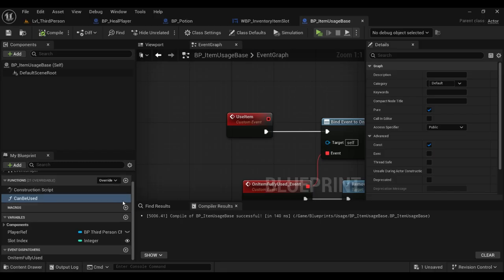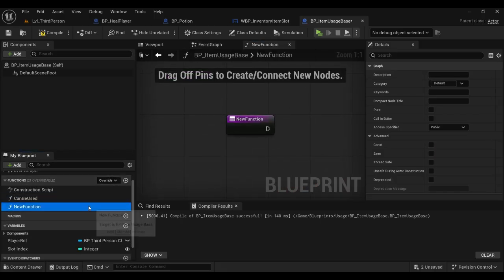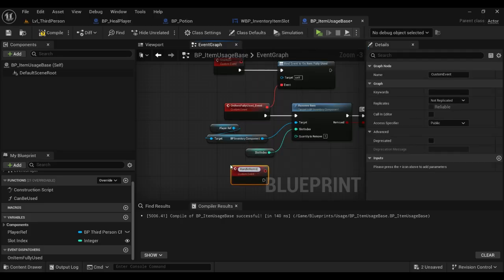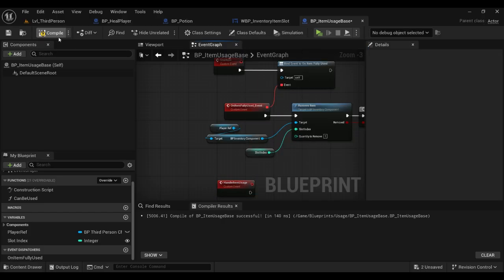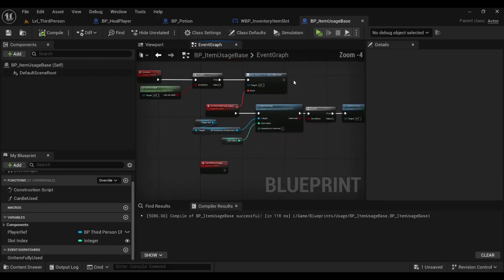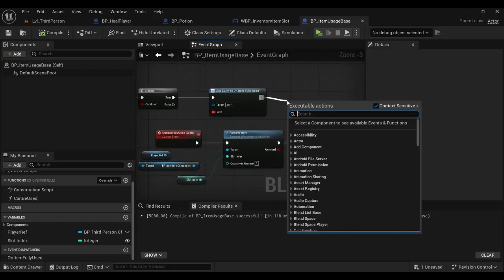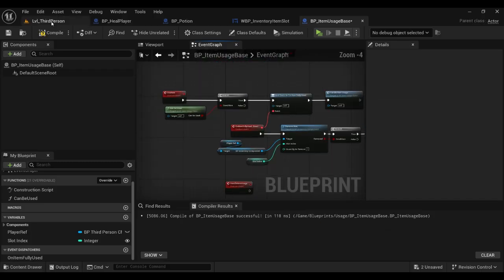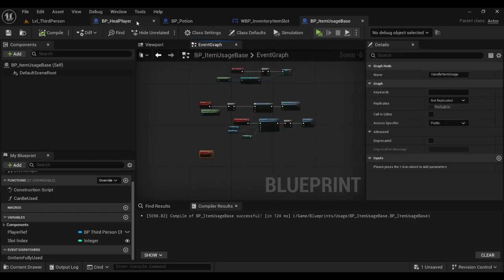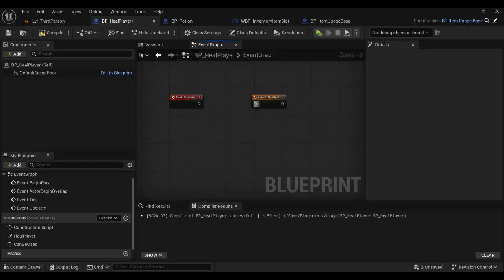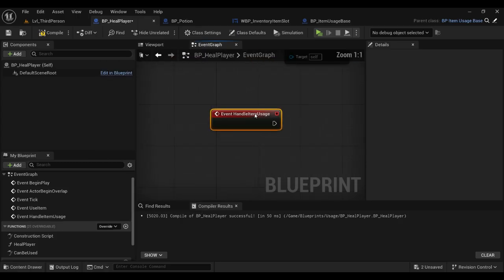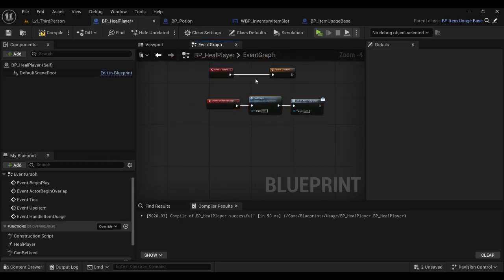we need to create a function here. Or not a function, an event. Let's create a custom event, handle item usage. Now this will actually handle the usage of the item. And in here, let's restore this. We need it actually. So if true, bind this event by this and handle item usage. Okay. Now leave this as empty here. And inside our real player, remove this and handle. Let's override the handle item usage like this.